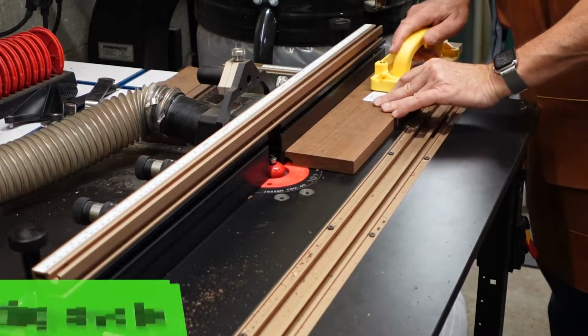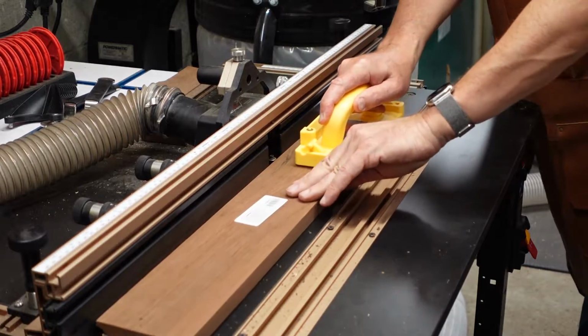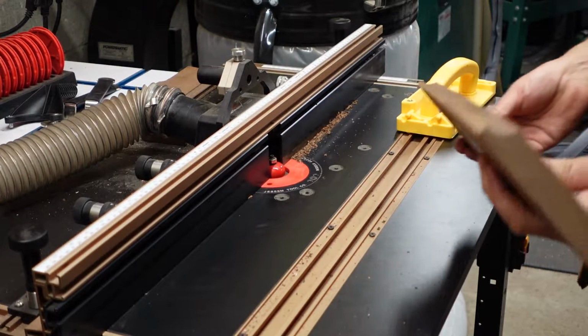Here Gus is at his Jessem Mast-R-Lift XL 2 router table, cutting a cove in the bottom piece of the case. For the top, Gus bevels the edges to create an attractive top to transition well with the dentil molding.